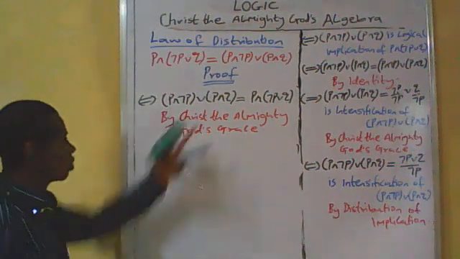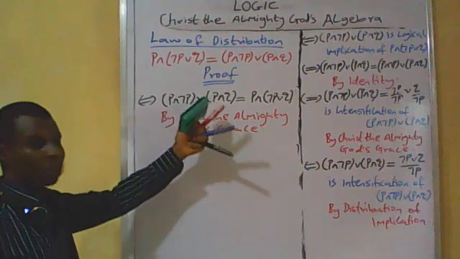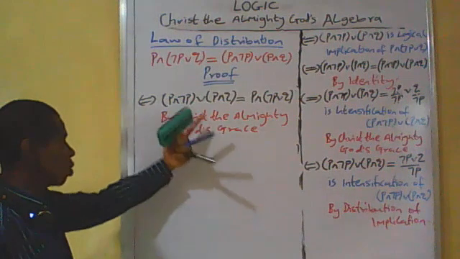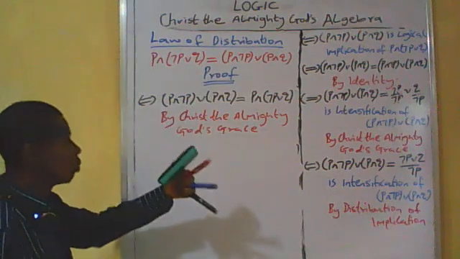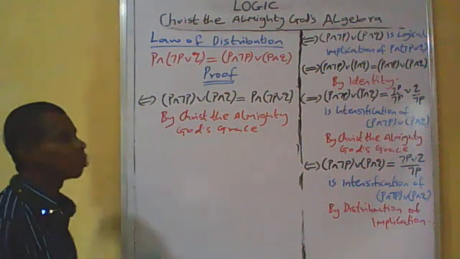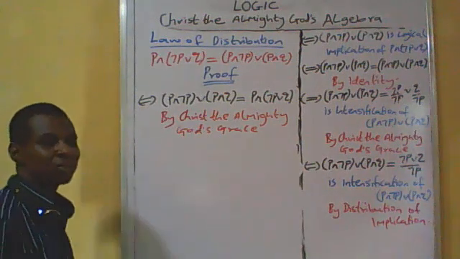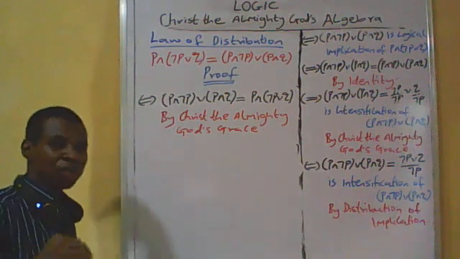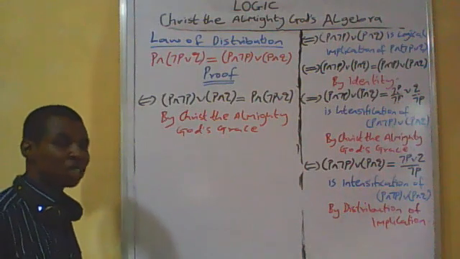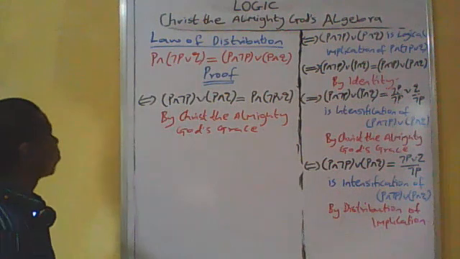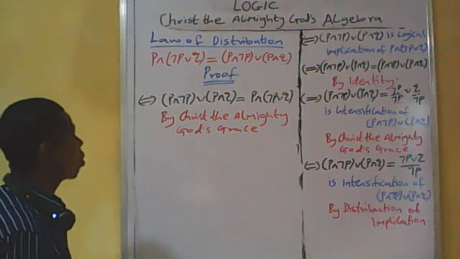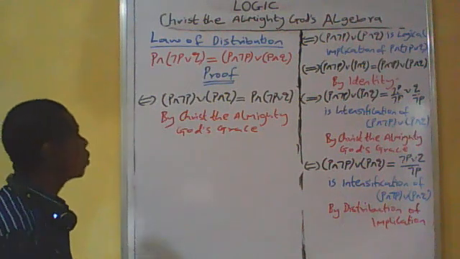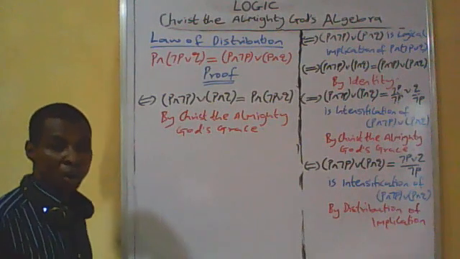So we have now proved the hypothesis, that's our assumption, that the converse bracket P and not P, or bracket P and Q is equal to P and bracket not P or Q. So we have proved the assumption. The converse, we have now proved it. So by the principle of extensionality, having proved the converse, we then establish that P and bracket not P or Q is equal to bracket P and not P or bracket P and Q, is the law of distribution by conjunctive statement.